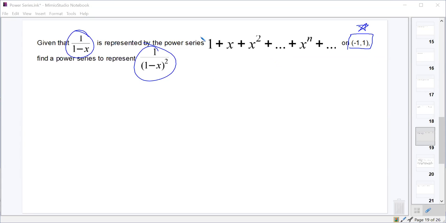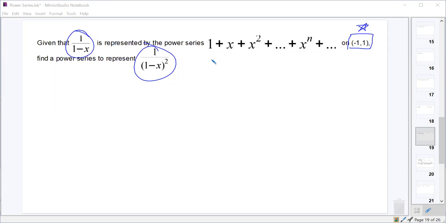square this whole series. And it's really hard if we have an infinite number of terms to FOIL them out, right? To multiply a 1 by the 1, and then a 1 by the x, and a 1 by the x squared, and 1 by the x cubed, and a 1 by the x to the n, and then the x by the x, and the x by the x squared, and the x by the x cubed. We might try to do that.